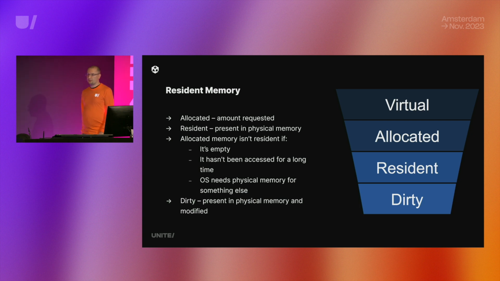For the rest of the presentation, we'll only use the allocated and resident terms, but because in some tools you will see this term used, I think it's important to cover it as well. In short, dirty just means modified. It's the part of memory that the operating system can't easily discard, which is currently present in physical memory, because it doesn't exist anywhere else.